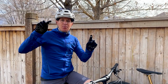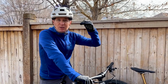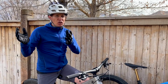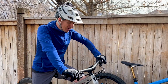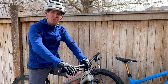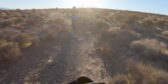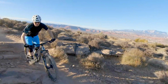And on the main 8-minute descent on the trails that I rode today, my top speed was 24.9 miles per hour. My average speed was about 15 miles per hour. There's lots of turns. It's a multi-directional trail. You have to slow down for some people climbing up. So on a trail like today's, in the link for that Strava file below, this is the ideal bike for that type of trail. It's more fun to ride at 18, 20 miles per hour than that bike is.